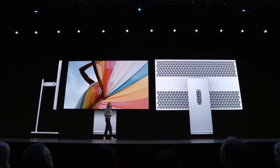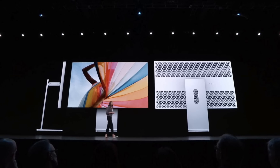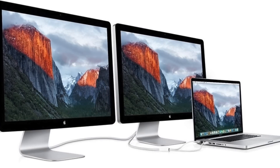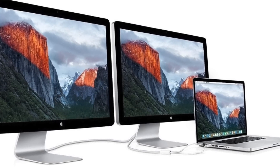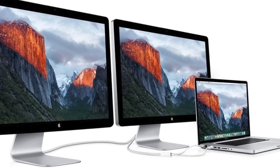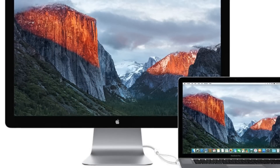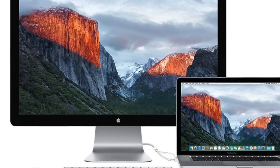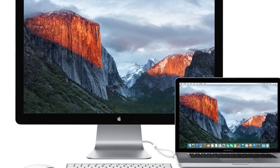In order to put Apple's new Pro Display XDR in perspective, we have to become familiar with the sort of displays Apple has released in the past. The most recent model being the Thunderbolt display in 2011, which sold for $1,000. It was marketed to everyday consumers who wanted a more streamlined external display solution. It featured a built-in FaceTime HD camera, a microphone, speakers, and an array of I/O ports.